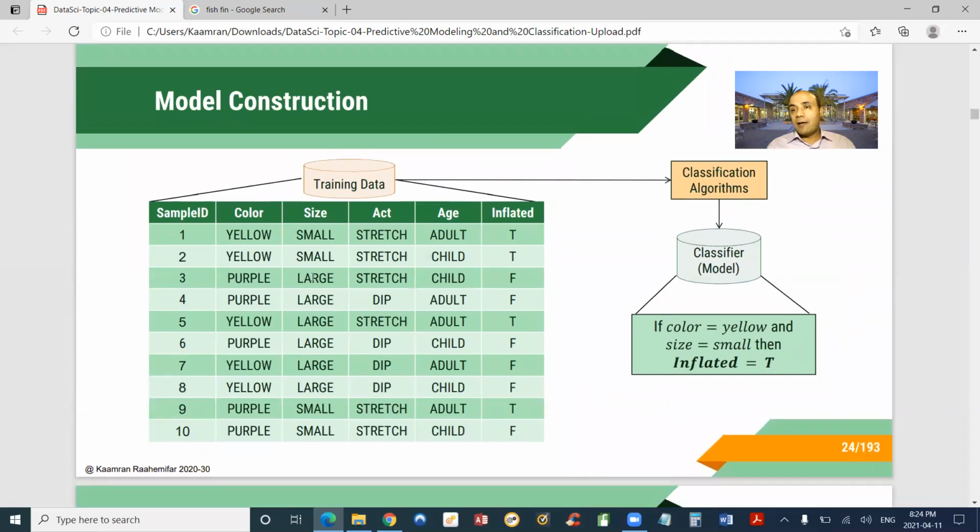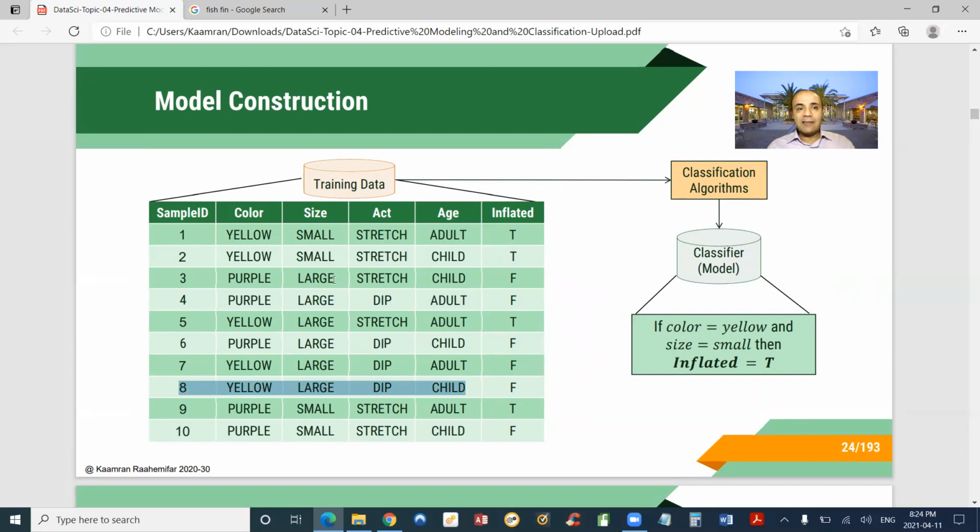Take a look at this data. If you take a look at this data, what do you see? You have sample ID. That is nothing to me. It's just a number, a bunch of numbers. There is no identifier, unless you want to build a database, then the identifier is very important. In database management, we teach that. So all of the row is going to be identified by the sample ID.